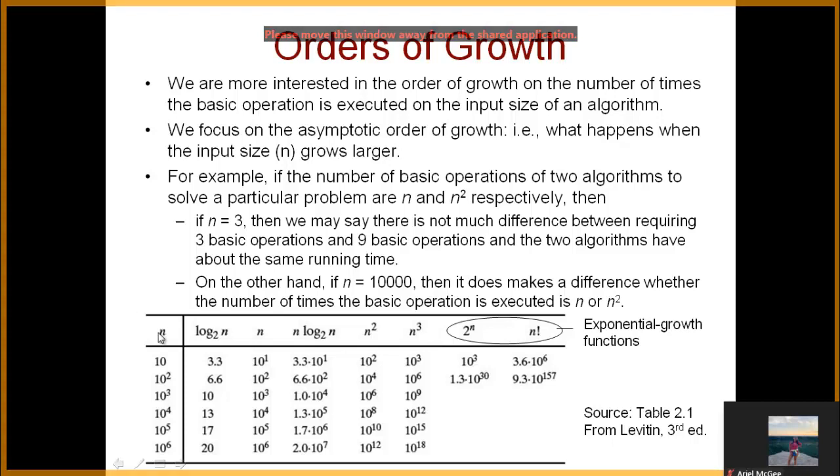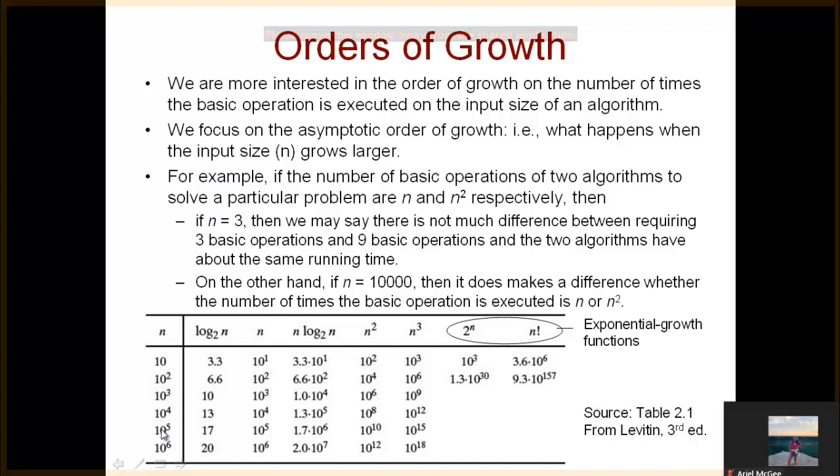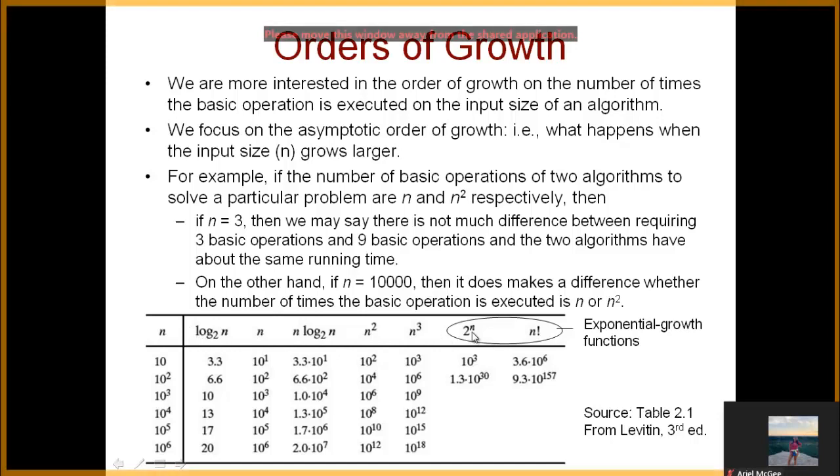So as you increase the values of n from 10 to 10 squared to 10 cubed and so on, the order in which I've written the functions here is the increasing order of growth. Log n is the slowest of all the functions. Its values will be very small, and as n increases, its values will increase very slowly, whereas the other functions will increase relatively faster as you go from left to right. So that's what I'm showing here.